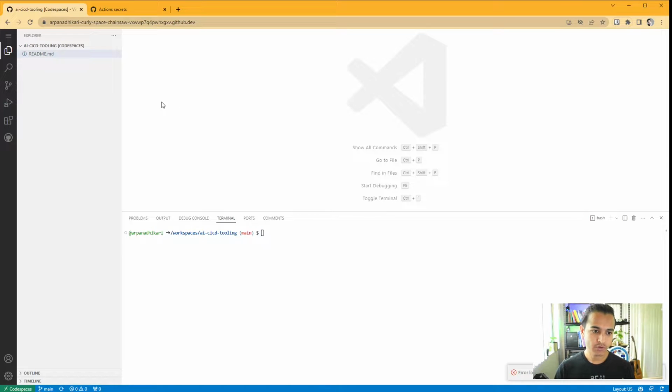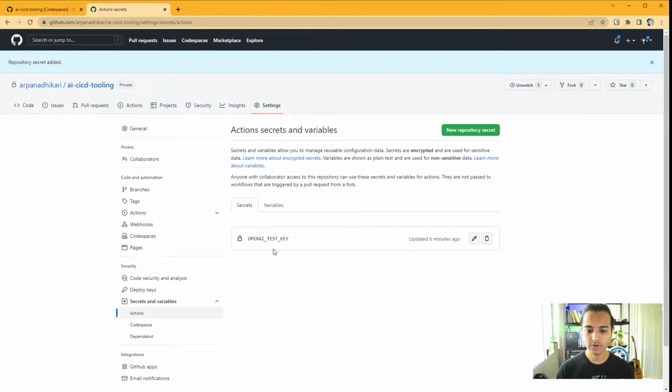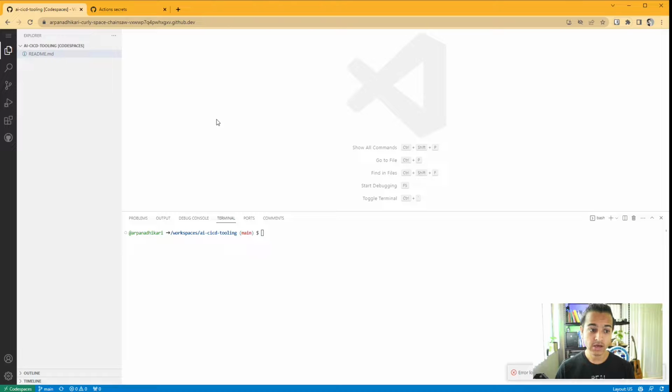in my browser. So before I started, what I've done is I've created an OpenAI API key and added it as a secret to this repo. So this repo is the one that we'll use for attempting to build our automated AI-powered GitHub Actions. So let's start. Another thing I also want to point out is I'm using Copilot as my AI pair programmer. So as we go along, we'll be utilizing its functionalities to be able to power through this task.